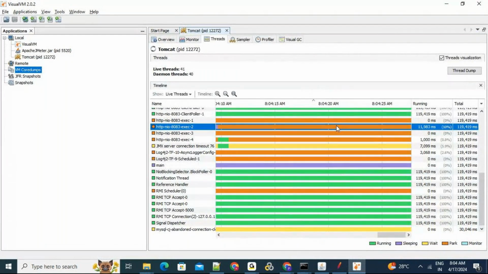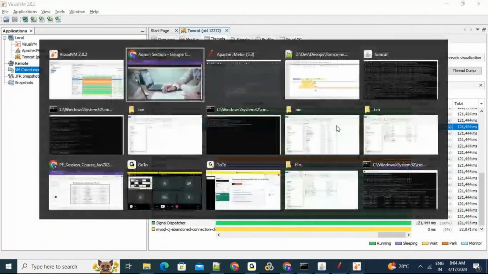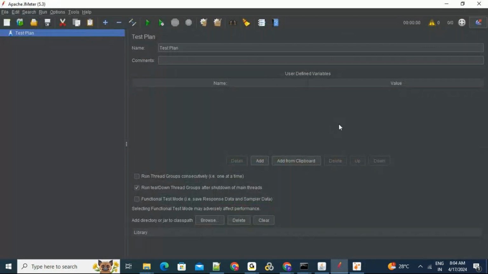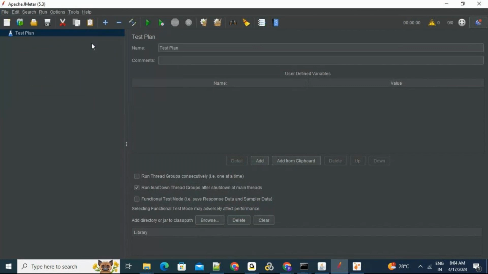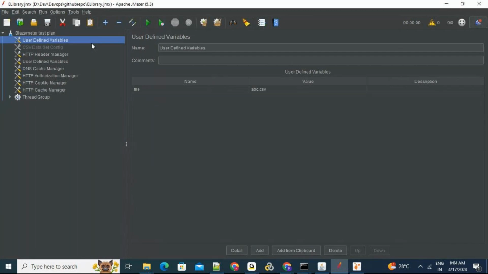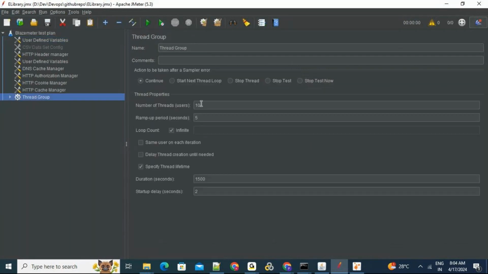So now again it went back to the parking state. Right now, if I go and run this test, I'll just run a very small test with a few users. I'm opening my JMeter script, which is also going to be available in the drive. I'll just say run a test for say 3 users.